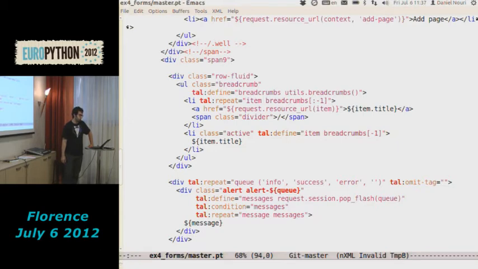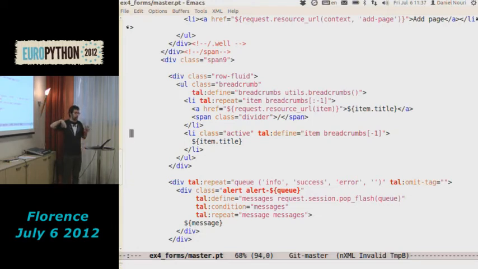You have the possibility to access the repeat inside the loop. Right. So if you do a tal condition not repeat.item.end, then you insert the separator. So inside of these loops, you have access to a number of convenient things.